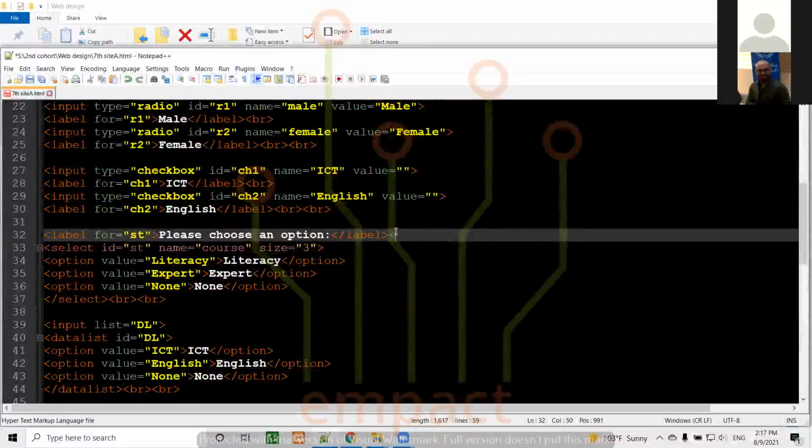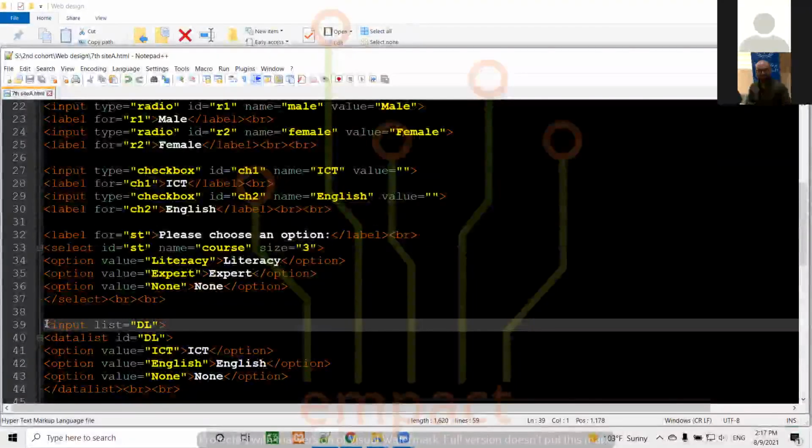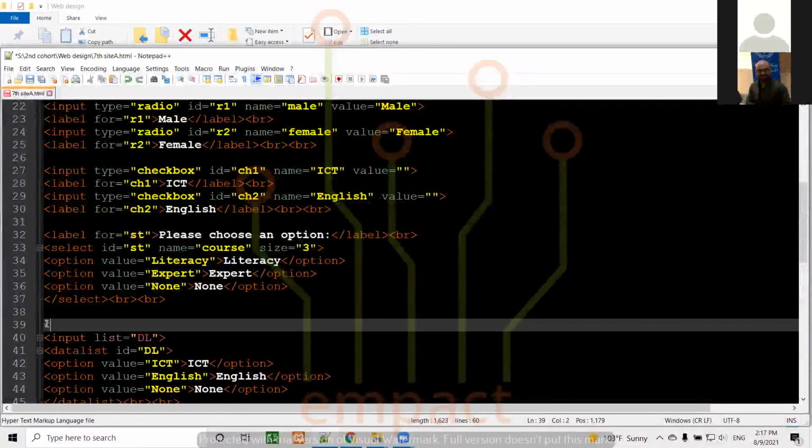And I will give it a BR. This is for this one, and that one I will give something like this. These are just for decoration.